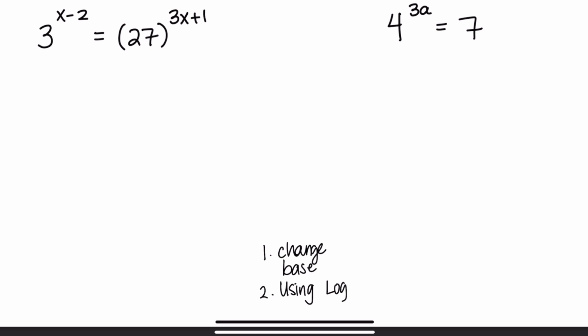We're given 3 to the x minus 2 equals 27 raised to the 3x plus 1. So here's the idea of changing base, where we talked about that property of equality of exponential equations. That's a long definition we read about, the key idea in the last class: b to the x equals b to the y. If b equals b, then these exponents must equal each other as well. x must equal y. Same base means equal exponents.